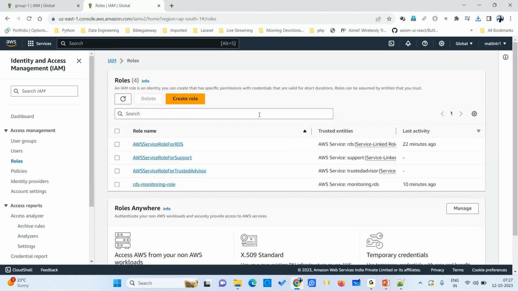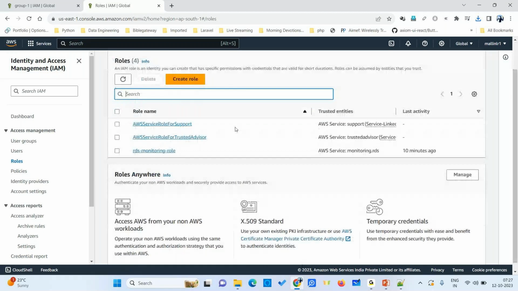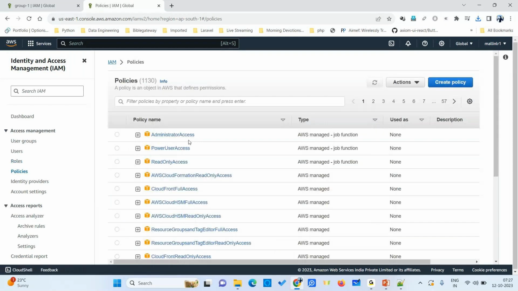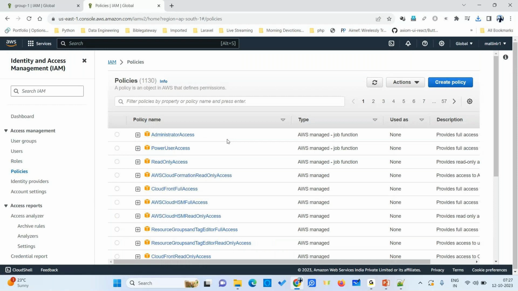Here we can search all the roles, and then here policies are there. See, these are the different policies. For example, suppose we want to see this read only access.